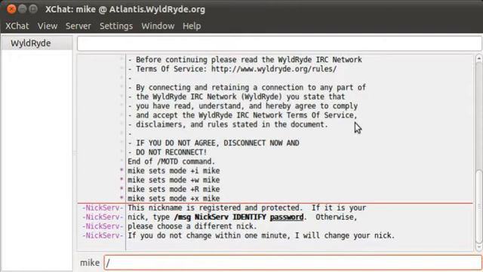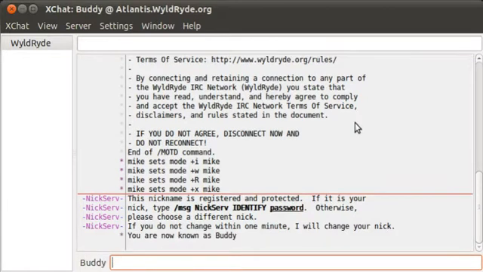Now, once I connect, I'm going to want to choose a nick that's mine, obviously. So go ahead and use /nick and space the nick that you want to register. So I'm just going to put Buddy. Okay, and I'll go ahead and register that. I always recommend you put some thought into your nick because it's going to be something you're going to want to keep. You can change that down the road, mind you, but it's just good practice to pick something now and stick with it.